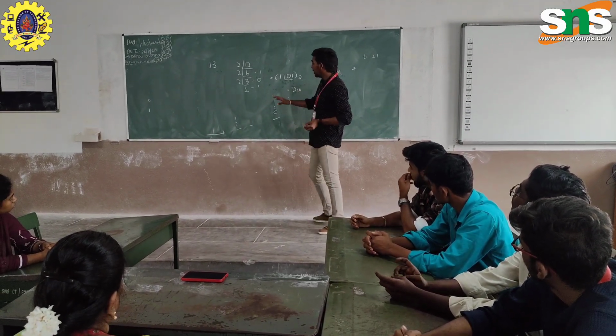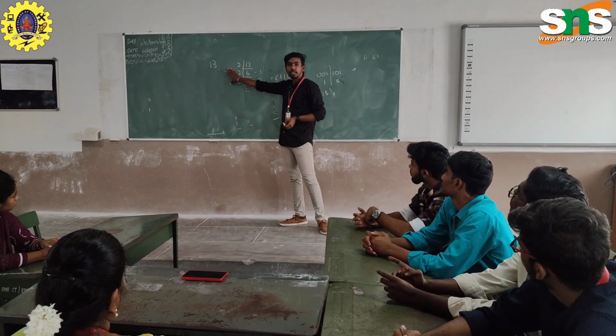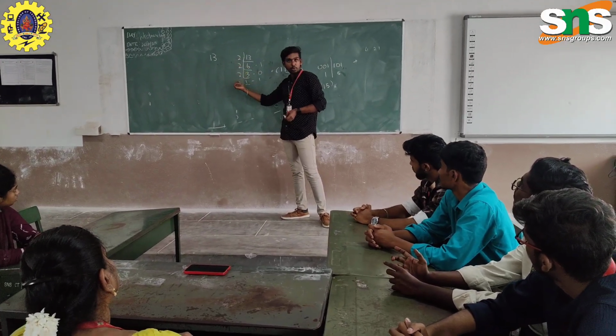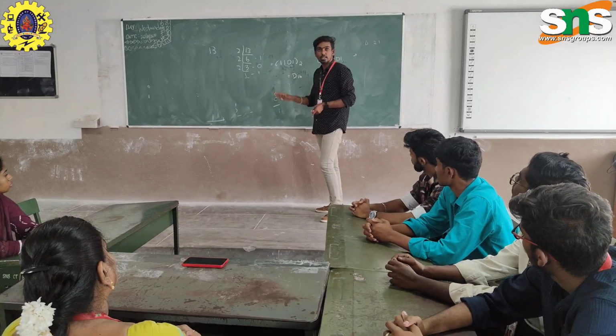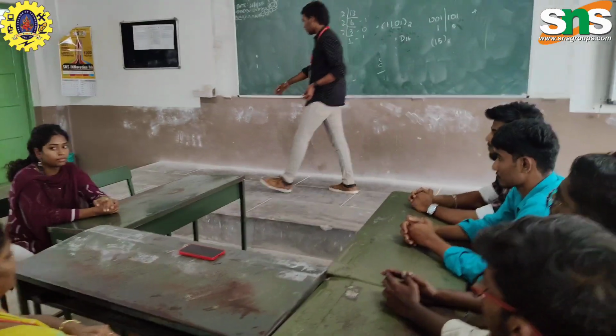So the main thing we need to remember is, the first one is the division. For binary, divide by 2. By doing this simple conversion, it's very easy to understand number conversion. That's the thing. It's very good.